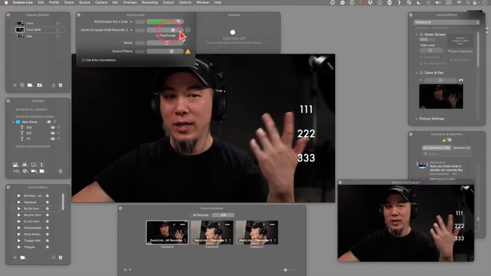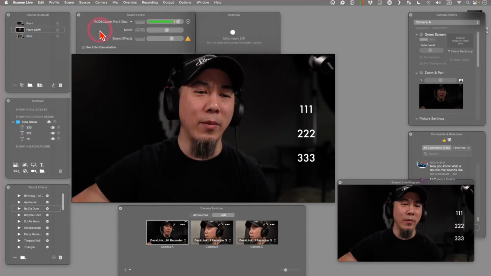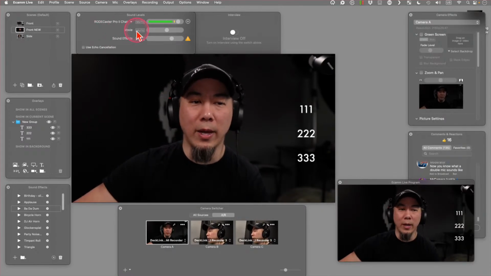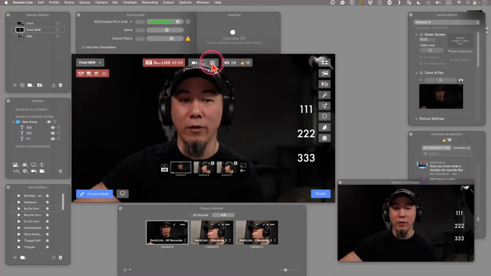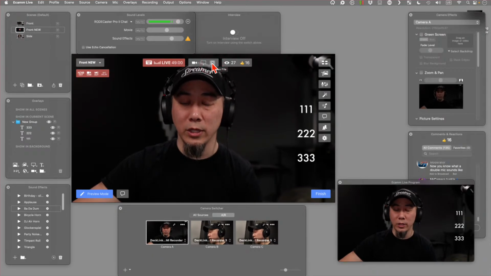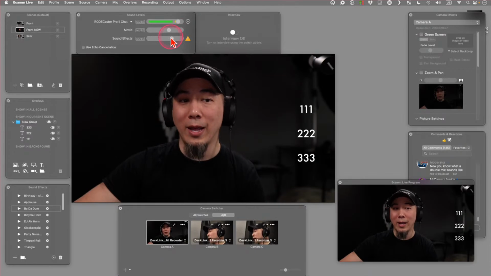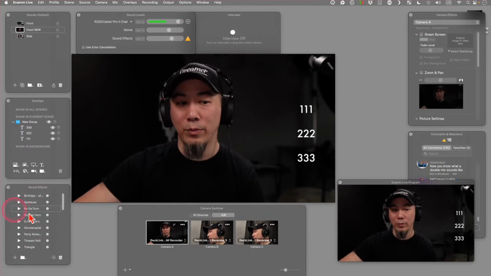The playthrough button allows you to hear what that second source is. So I'm going to disable that because I don't want you guys to hear the scary sounds of 2 voices of me. The movie section here, remember the third button here, if you're playing a video file on the computer system through Ecamm, this movie volume slider allows you to adjust that one, and your sound effects are any of the sounds that come through here.